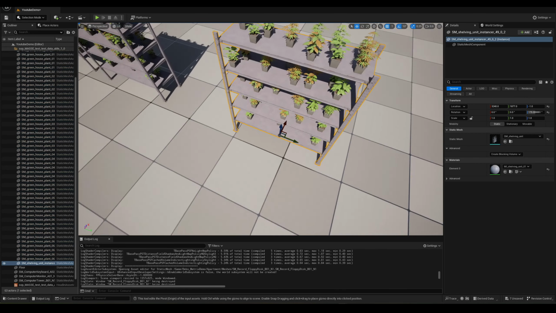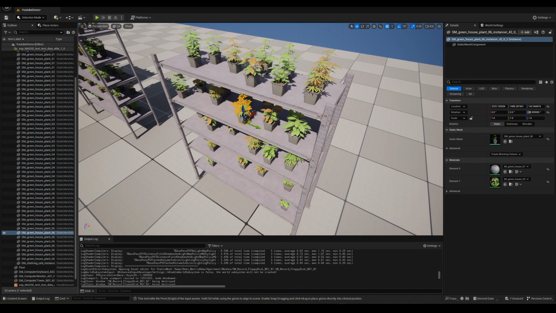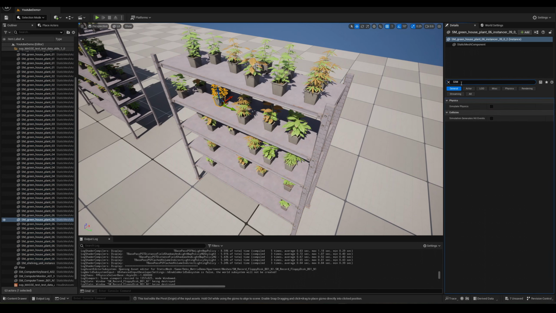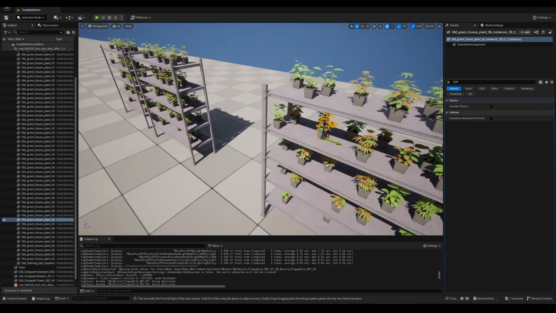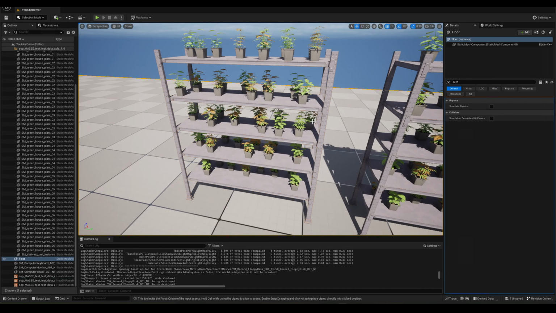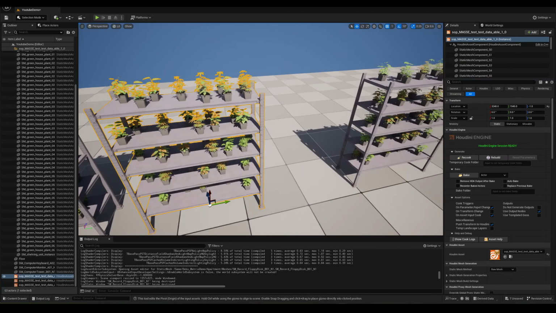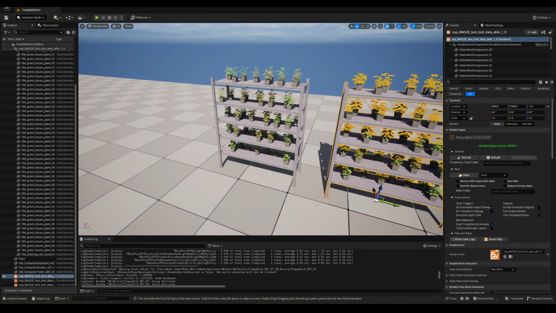And you can see it's basically the same. I can move them around because all of them are static mesh components, and we can simulate physics on them, which is not possible for these instanced mesh components. So yeah, that's that.